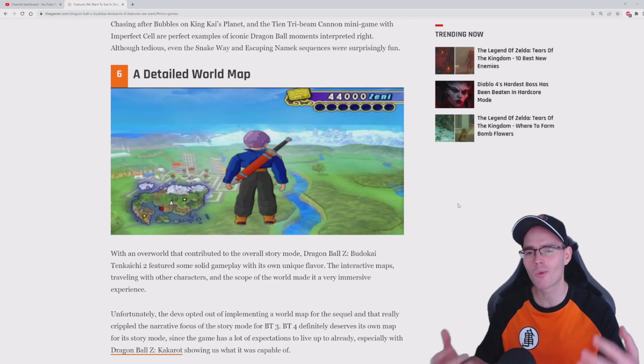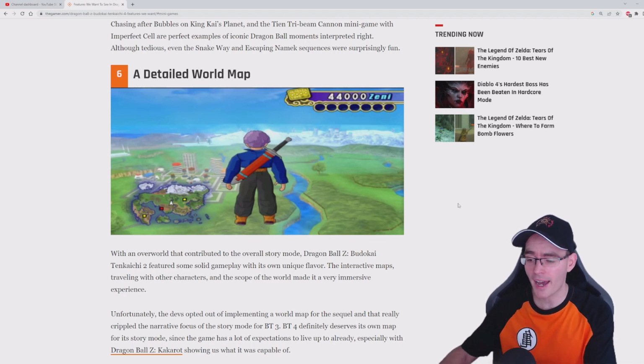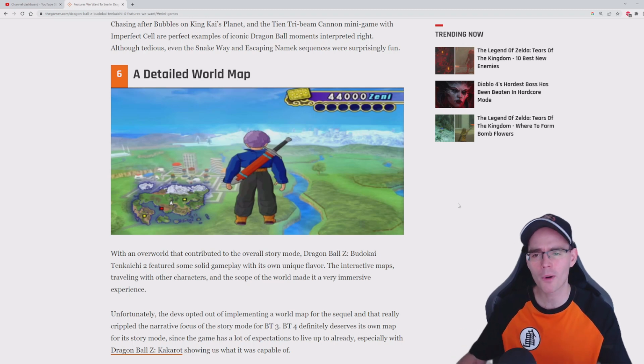But to have a world to explore, to collect the Dragon Balls, I believe that would add a lot of immersion and make people come back to the game, especially because in the world map, for example, you could add different difficult enemies, special enemies, which would crop up in the story. You could go and fight them. Maybe if you fight these enemies, you get specific rewards, new skills.